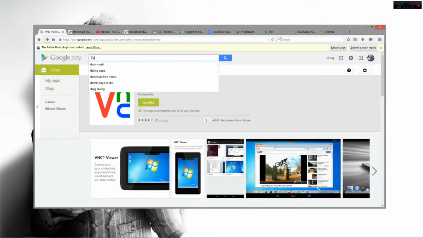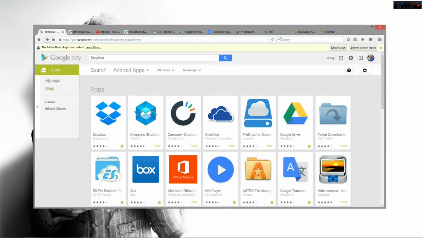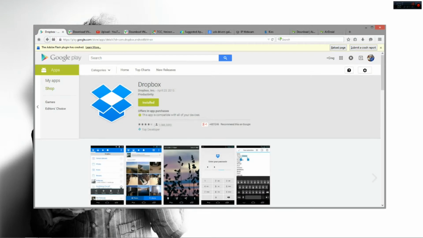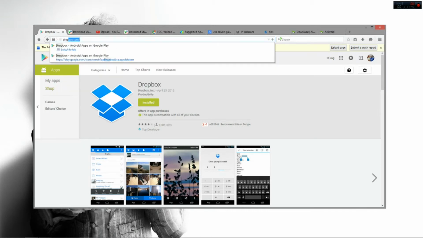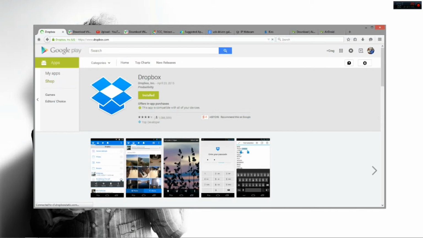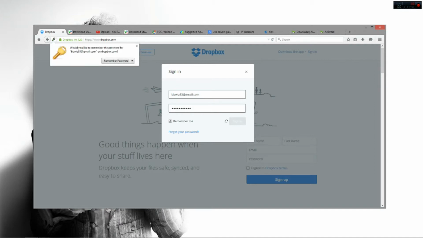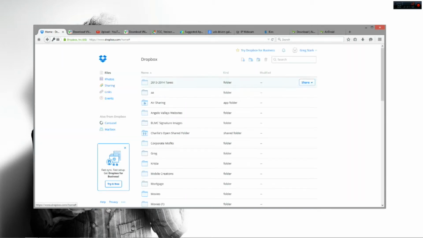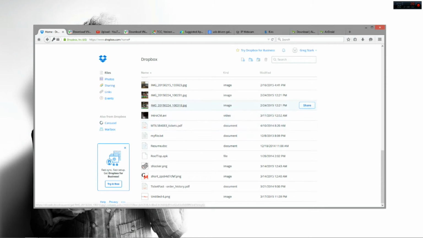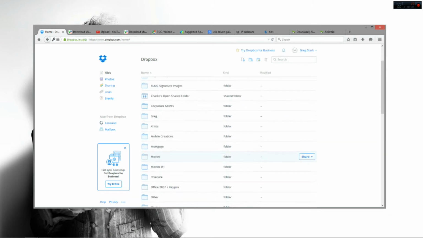Which is really great. So this pairs with the next two apps that I'm going to talk about, and that is Dropbox and Drive. Dropbox is network storage, so it allows you to put files into the Dropbox, and then you can access those files from a computer, or anybody's computer for that matter, or just the Dropbox website. I have plenty of files in my Dropbox, so I could just go to Dropbox.com, sign in using my email and password, and view everything that I've put into my Dropbox. This includes stuff from my phone. I have some pictures from my phone and stuff like that, which is really nice.